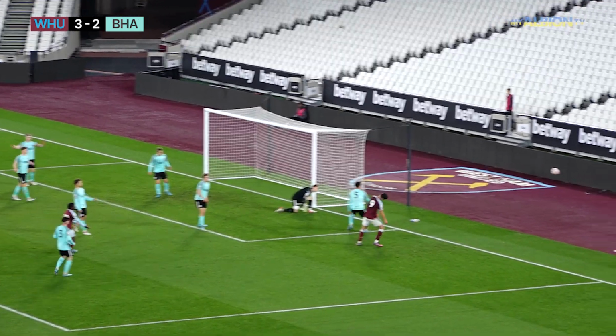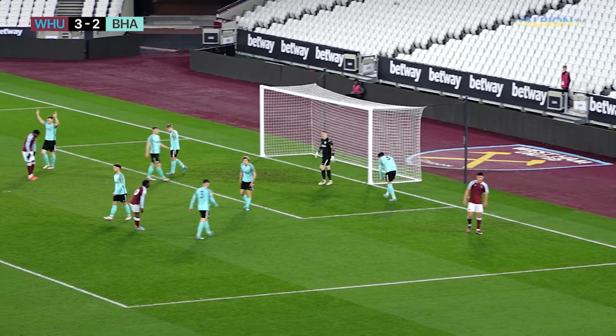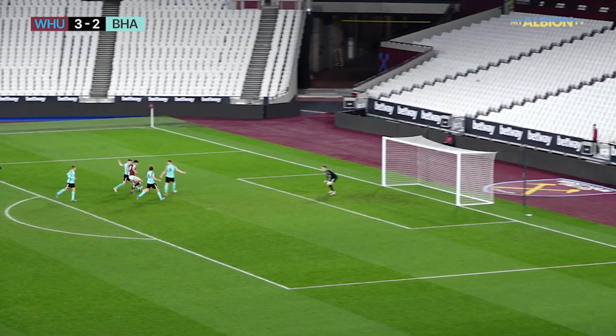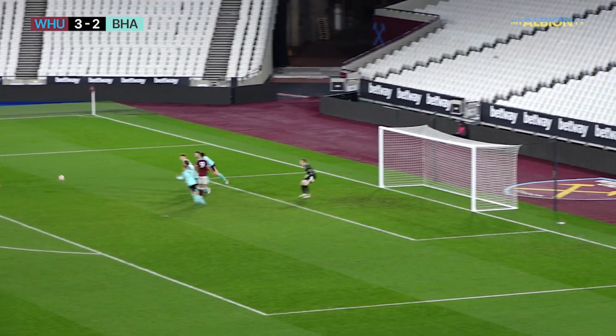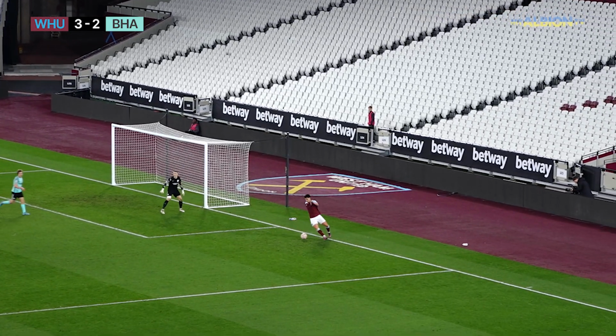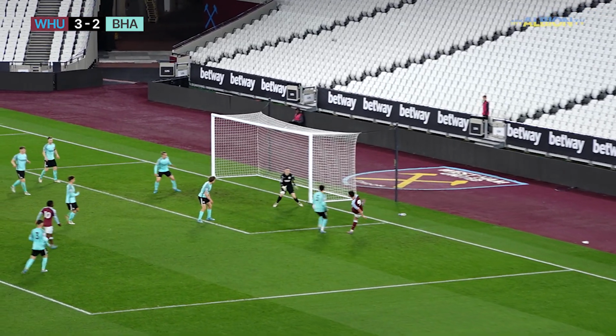Still Perkins goes to the left foot, and it's a save with the left foot of Tom McGill. It felt like his moment was going to come there, but it just wouldn't quite fall for the West Ham forward. Yeah, absolutely. Just wouldn't sit nicely for him, would it? But again, the goalkeeper's made a great save from him. And that's probably 4 or 5. He's had real chances tonight.